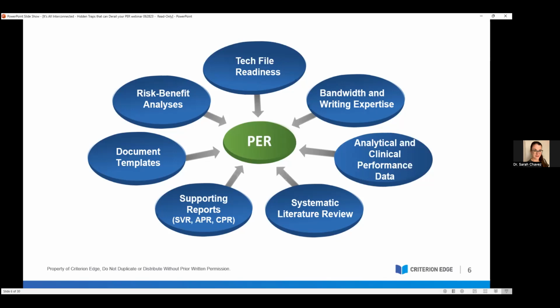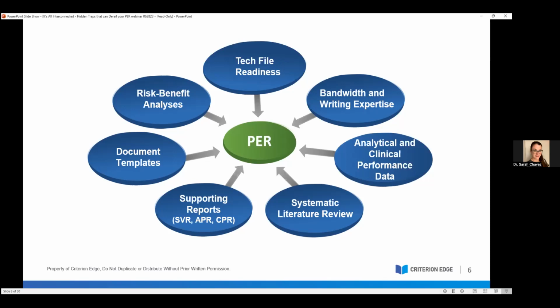It's a one-time document, but the performance evaluation is an ongoing process. The writing process will involve many writers and contributors from different departments. So having an organized and strategic approach to your PER and your templates will help you ensure that your specific IVD is going to have a successful attempt at this first go with the IVDR.